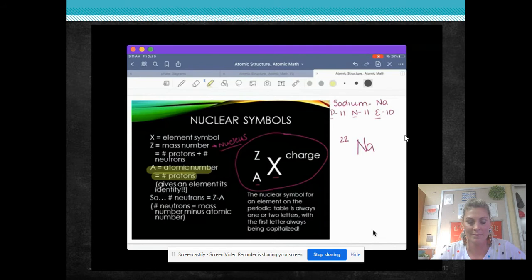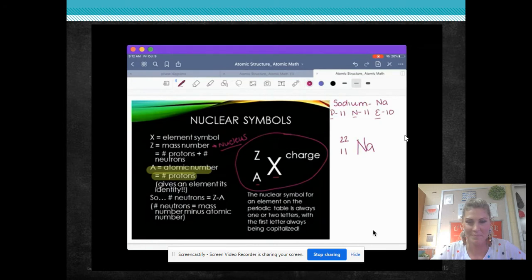We're going to get into why that's not super feasible, why it's not something that we do, because it takes a lot of energy to do that. And we're going to discuss that as we're moving through the atomic structure. But the number of protons is going to give the identity of the element. So if you change that number, you change the element. So the atomic number for sodium is 11. Okay. When we're looking at this, remember, that's also how many protons that element has. So sodium has 11 protons, which is its atomic number 11. So we write it right below the mass number.